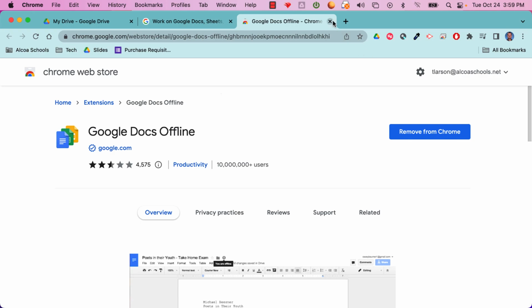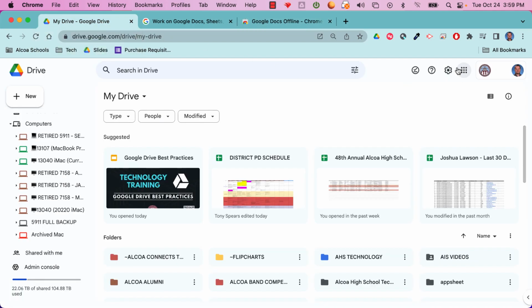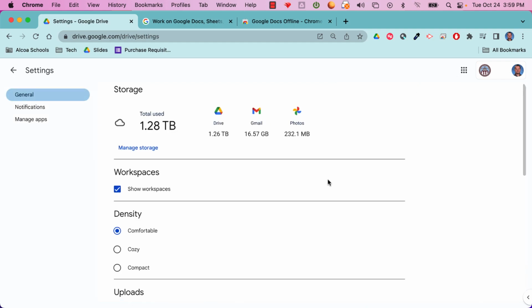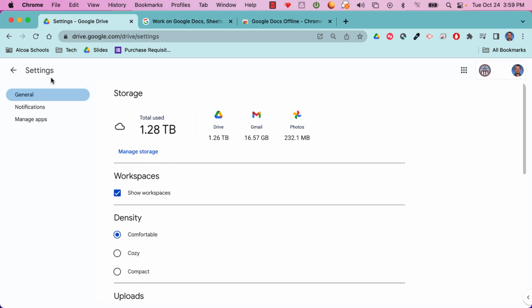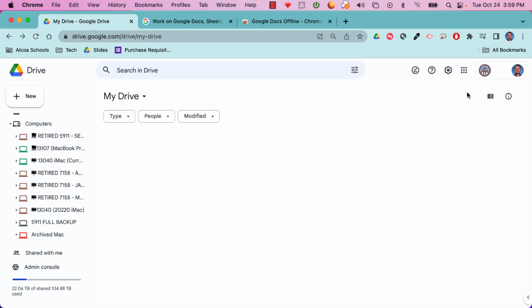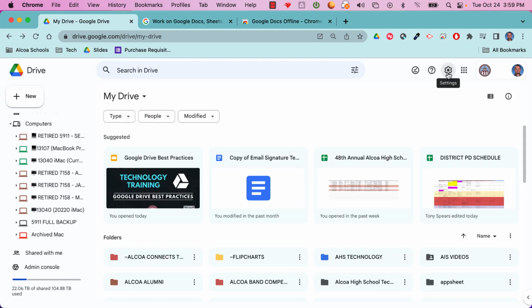Okay. So if I come back here to my drive, this is how we're going to actually turn this on. On the little gear icon in settings, watch this.